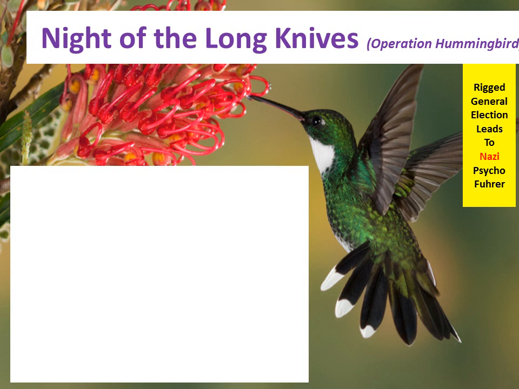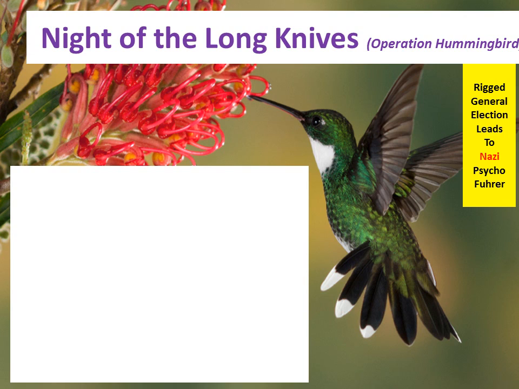So not only is this there for you to enjoy and feel relaxed as you're doing your revision, but very conveniently it is also the code name of the Night of the Long Knives, Operation Hummingbird. Now this is a very clever name because hummingbird suggests a very small, very quiet bird that nips in, grabs what it needs and gets out of there silently without almost anyone noticing, within a blink of an eye. This is precisely what the Night of the Long Knives was like.